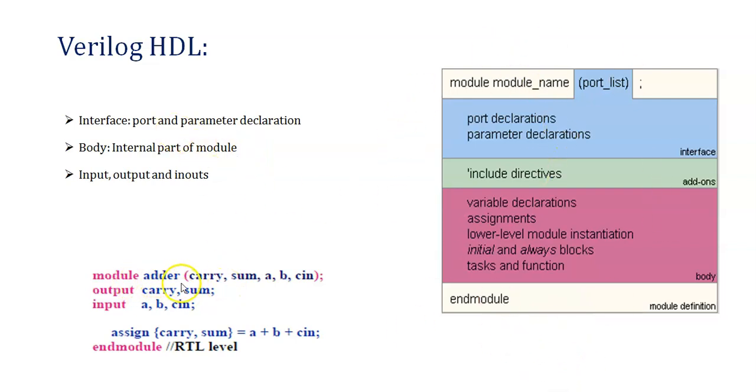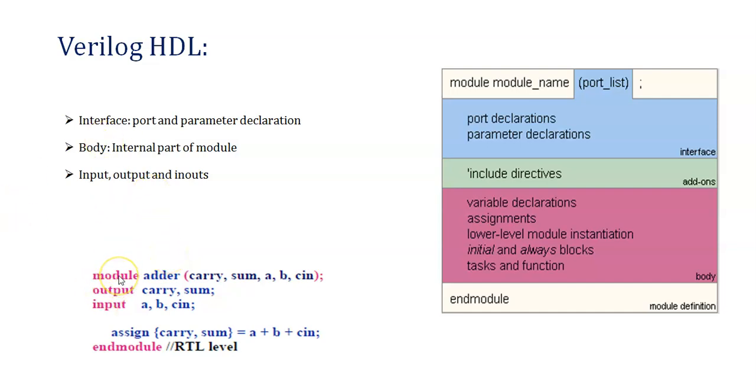For example, the code for a full adder is given here. As you know, a full adder has sum and carry as outputs and A, B, Cin as inputs. The same thing is mentioned here. Module is a keyword, written in pink color, and whatever are keywords are written in the same way. Whatever is an identifier is written in blue color. Identifier means the name given to your variable or module name. It should not be the same as a keyword.